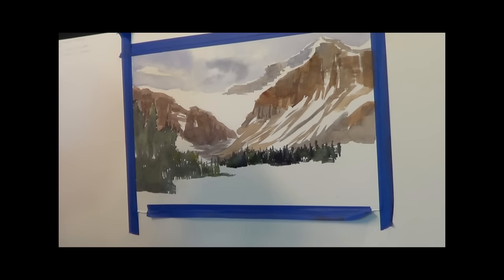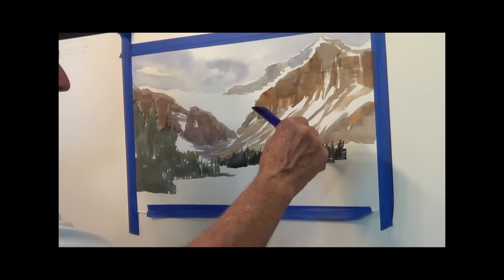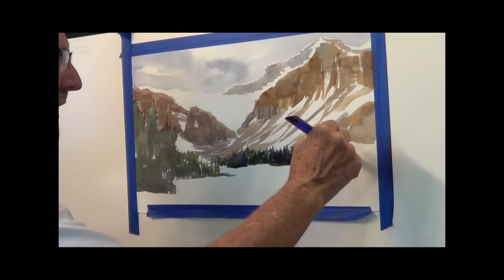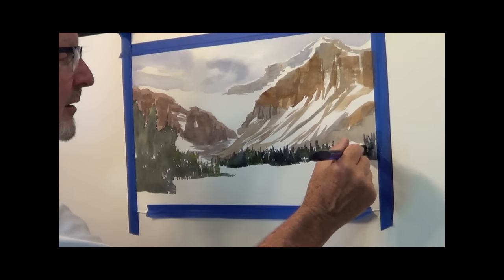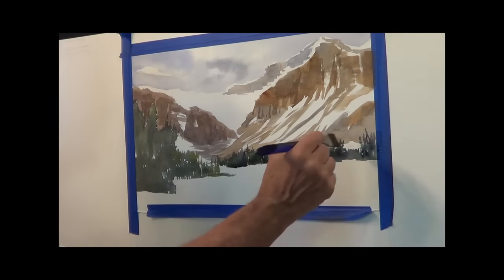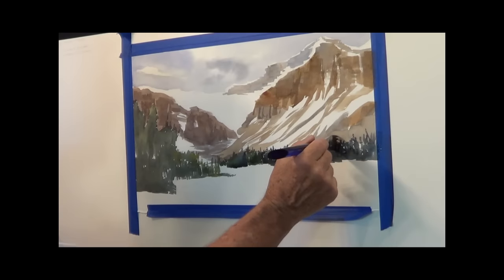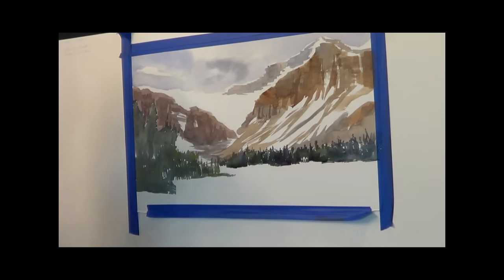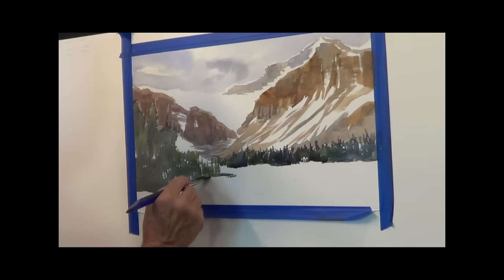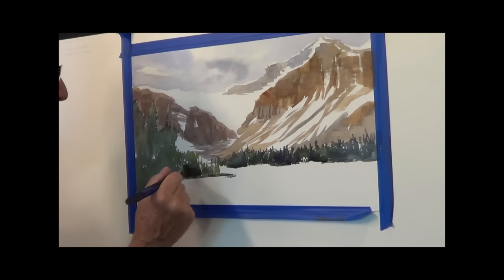That's why I think with the watercolor classes I can sometimes do more than one painting, because sometimes you get a landscape like this and it can really go fast. Just blur this out over here. Minimal. Okay, there's that. A bit of darks over here. Put a few more trees in over here that could be shorter.